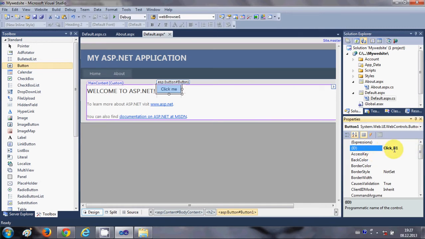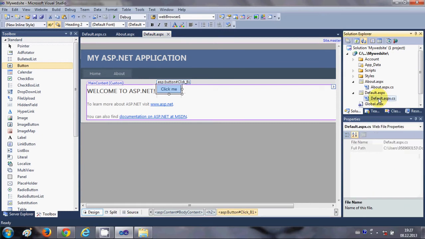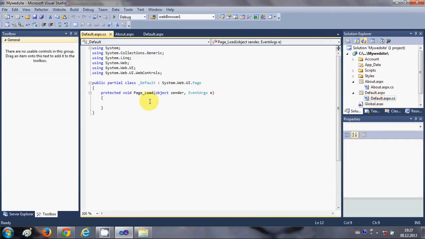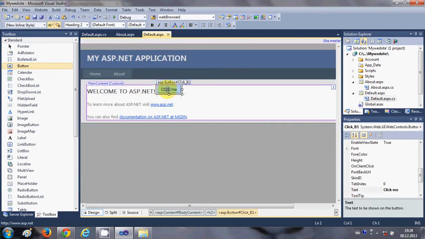And when you change this here, and then when you go to your default ASPX.cs application, here you will be able to write the code for this button action perform.